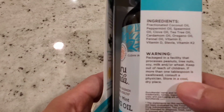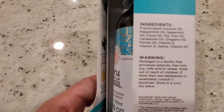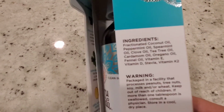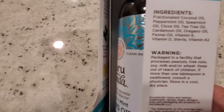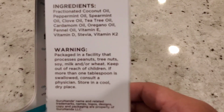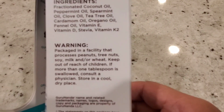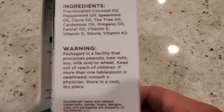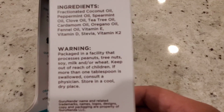Also right here on the side, it says if you have an allergic reaction to peanuts, please be aware that this is made in a factory that also packages peanuts. Just so you guys can see it and know what you need to do. So if you're allergic to peanuts, then you definitely want to stay away from this.